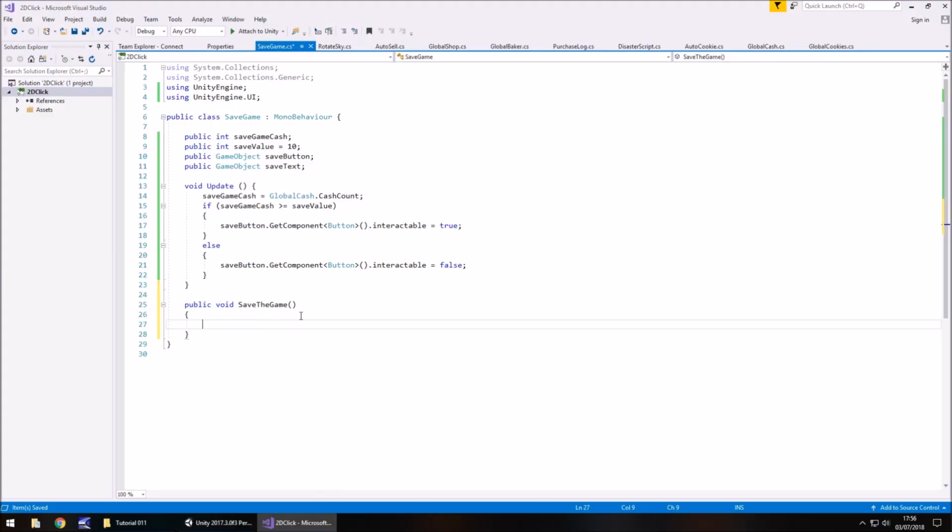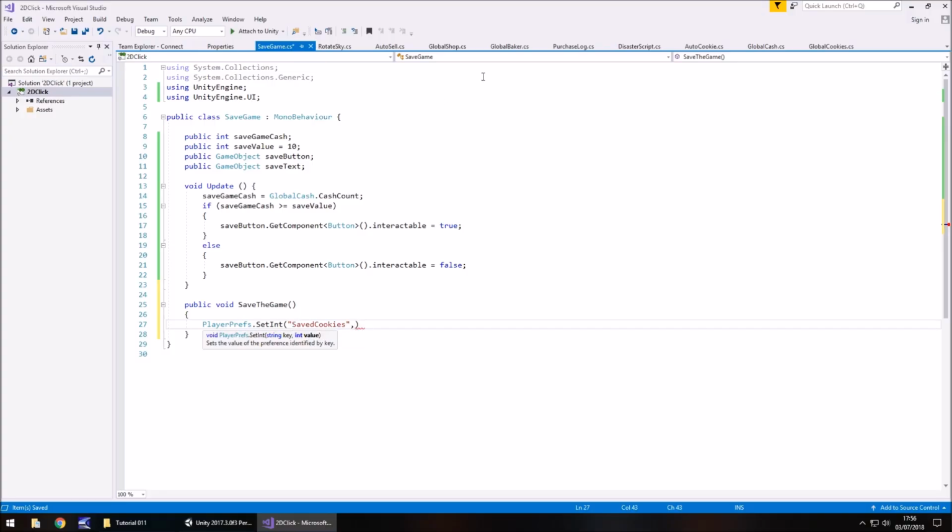So public void save game. In here, in this method, we need to go PlayerPrefs dot SetInt, and in brackets and quotes, the name of the player pref that we're going to use. So let's start with our cookies. So saved cookies, quote, comma, and then the value that we want saved into that player pref.